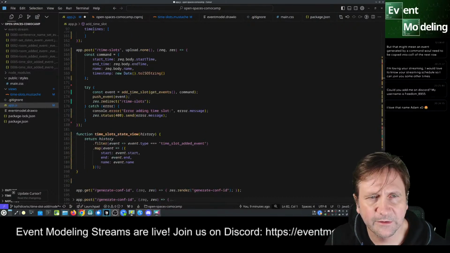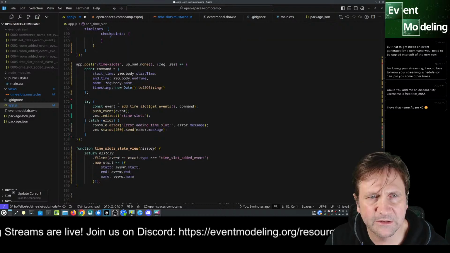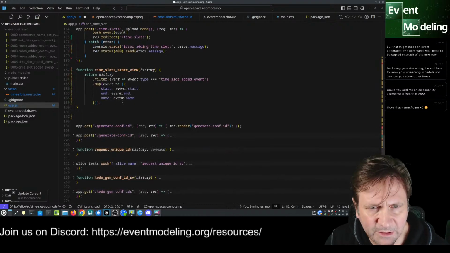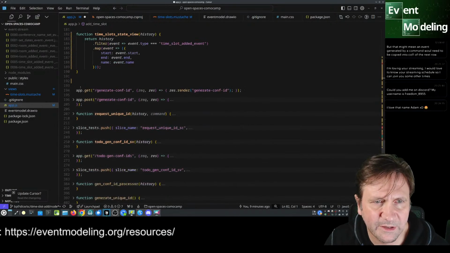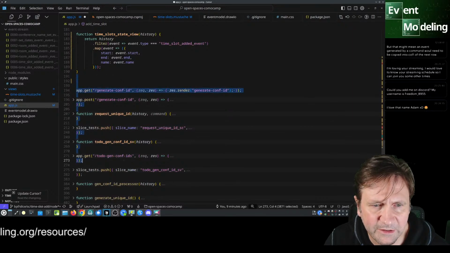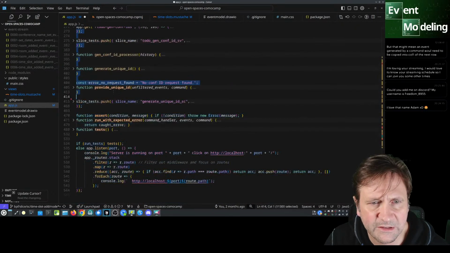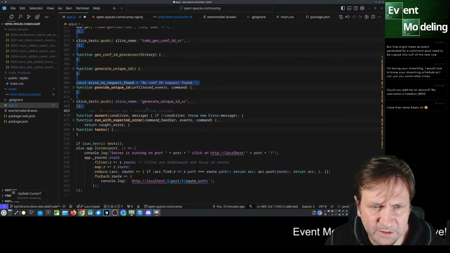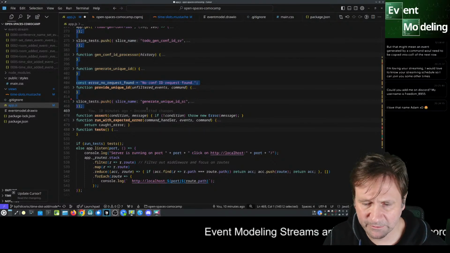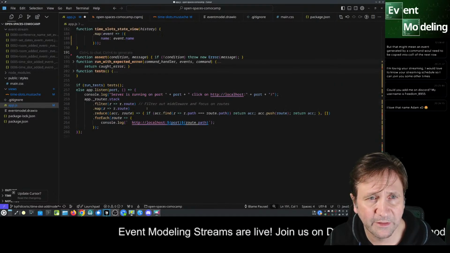And then we have our time slots, more time slot stuff. And now we don't need this generating the unique IDs, any of their tests. This either, we just want our test runner, right? So we're good. We can delete all that.